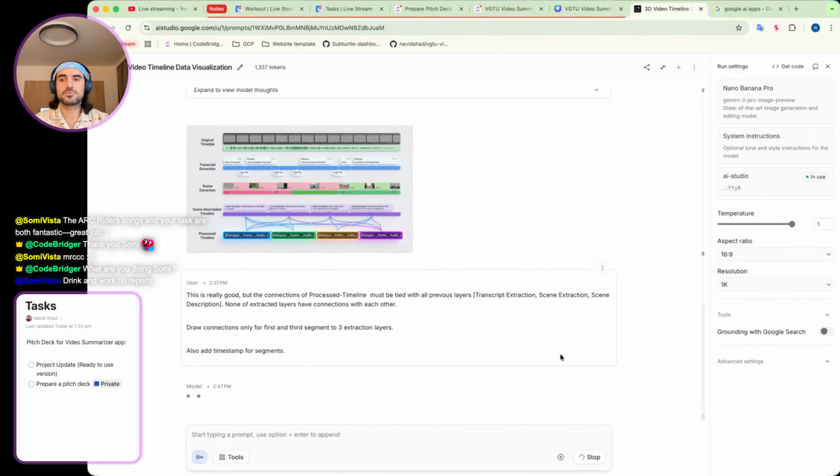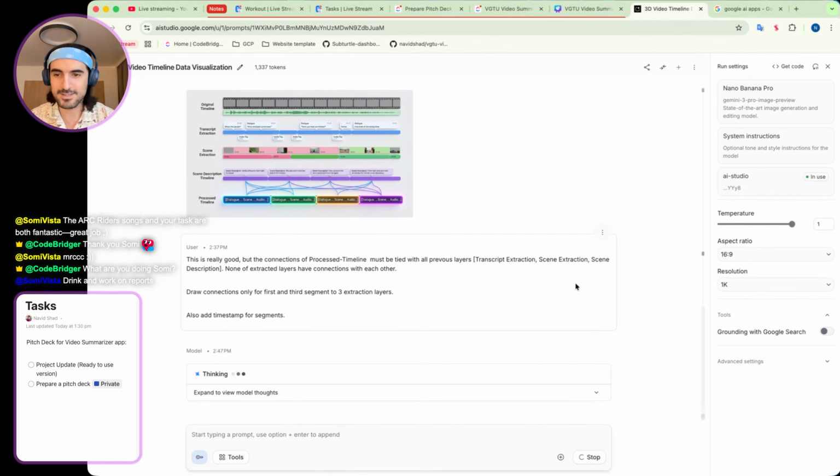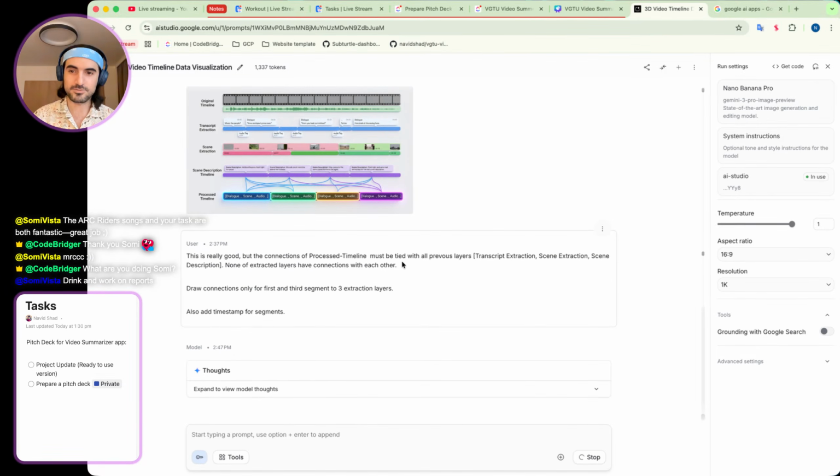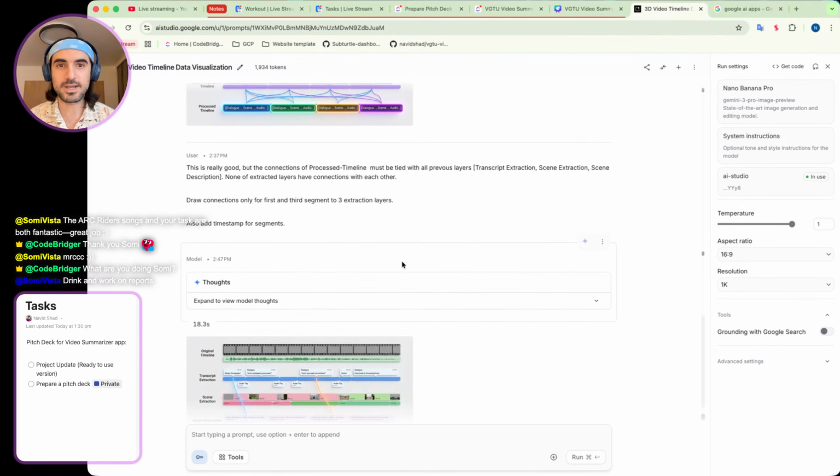Oh, no need to remove them by pressing the reprompt button. It just removes all messages after that message I edited. That's pretty cool. We also have this feature.